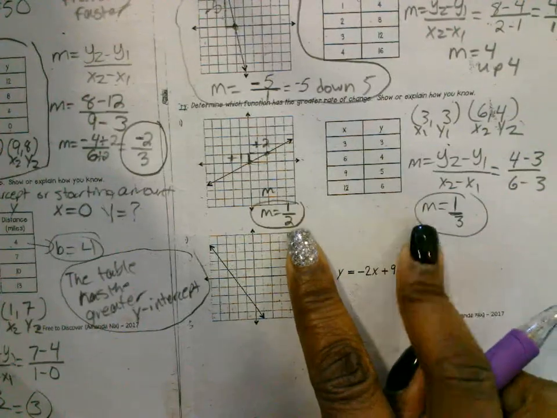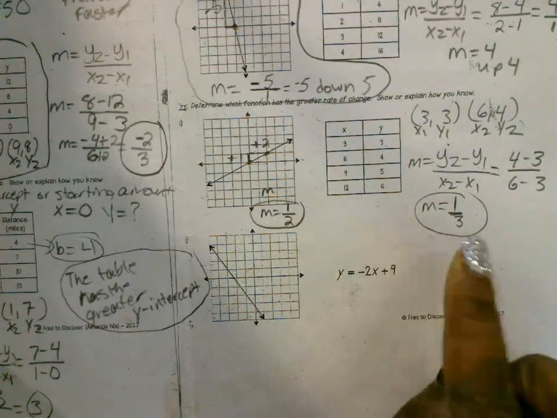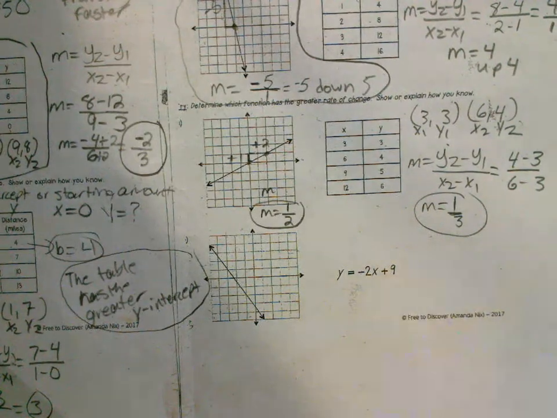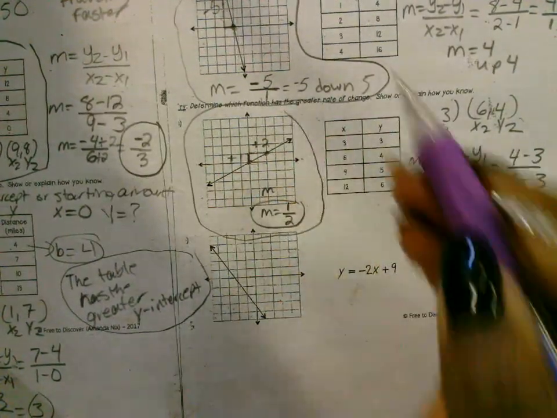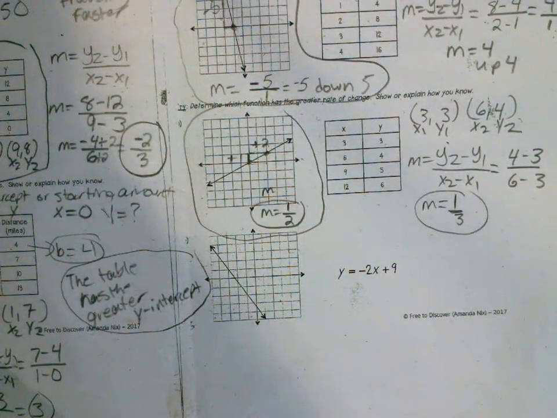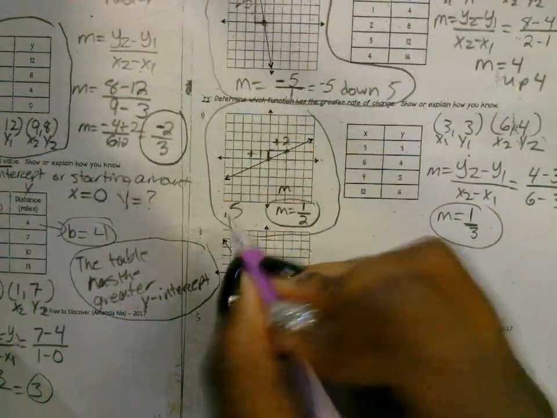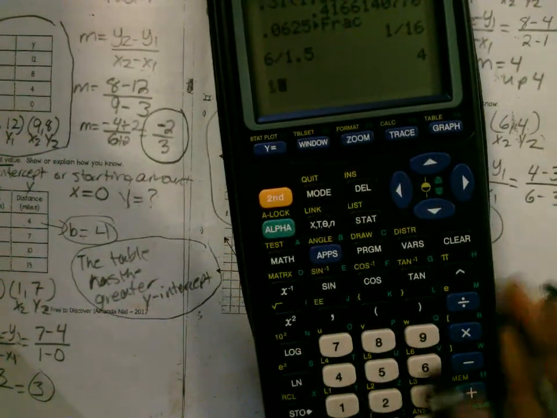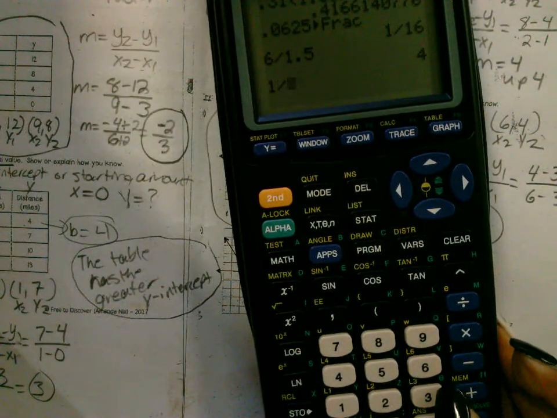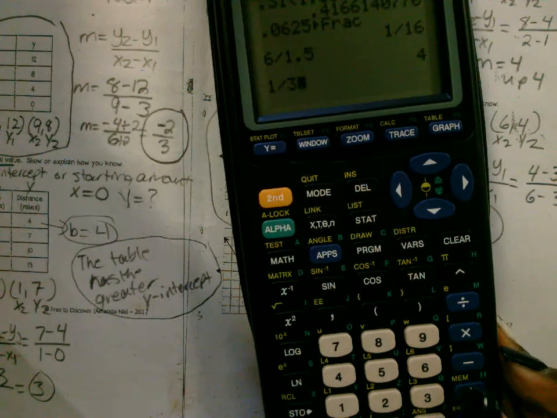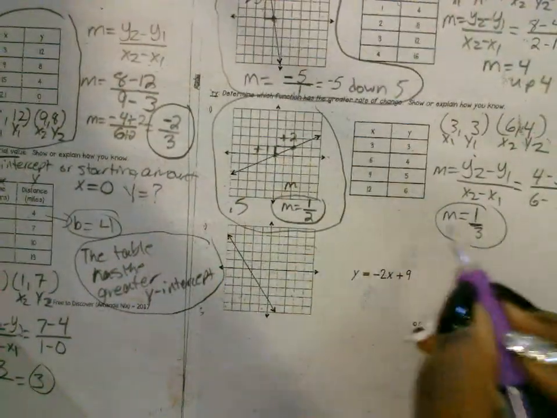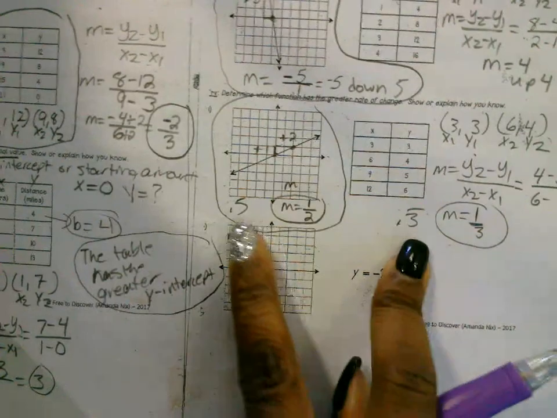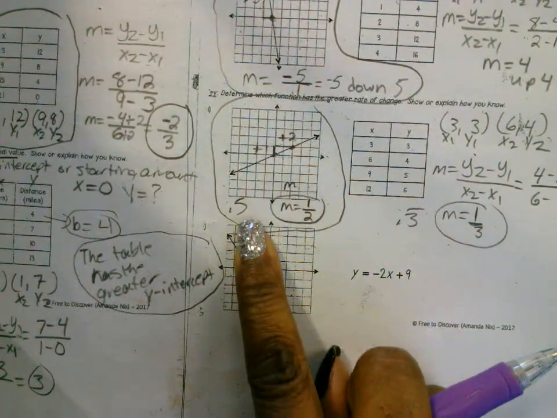Which one of these has the greater rate of change? 1/3 does, okay? No, sorry, not 1/3. It's 1/2. What decimal is 1/2? So you can see it. 0.5, 0.50, same thing. What decimal is 1/3? Type it in. 1 divided by 3. What decimal is that? Please look at it. 0.3. Okay, this is 0.3 repeating. So which one of these? Look, which one is going faster? The 0.5 is. Okay.